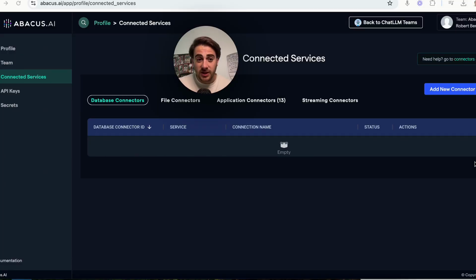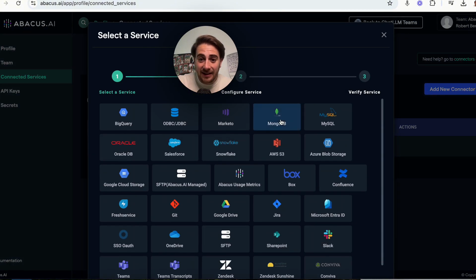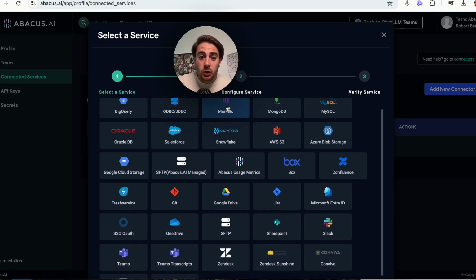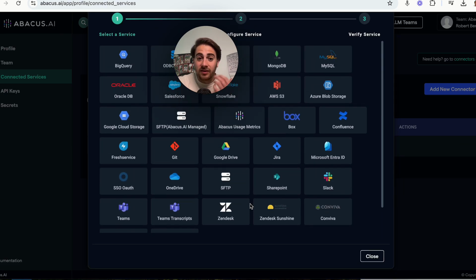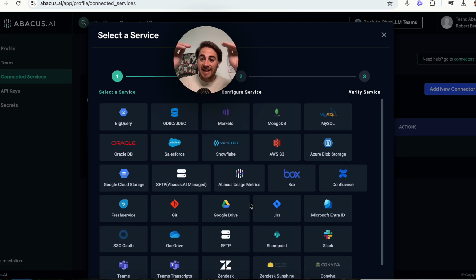And now for my 2 favorite use cases. First of which is my ability to connect this to a bunch of other services. All I have to do is come into connected services right here under profile, come over to add connector, and this is going to allow me to connect this to Salesforce, to Snowflake, to Google Drive, to Slack, to Zendesk, to Teams, and a bunch of other different things. And guess what this does? It makes my life incredibly easy, again, because I have connection between all of the different tools and services that I use in one place.